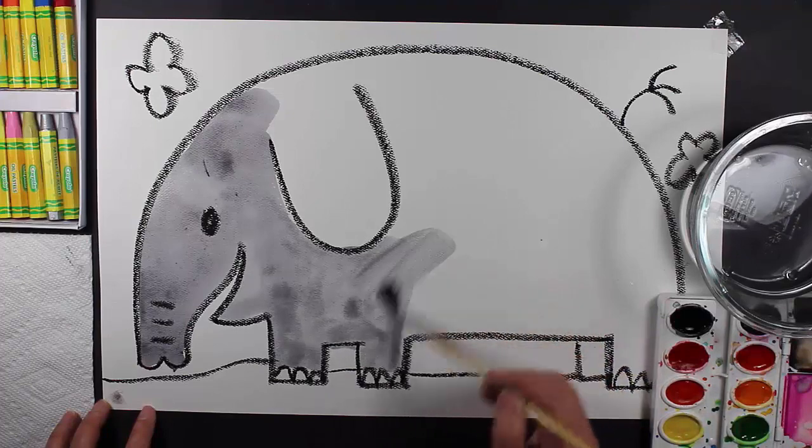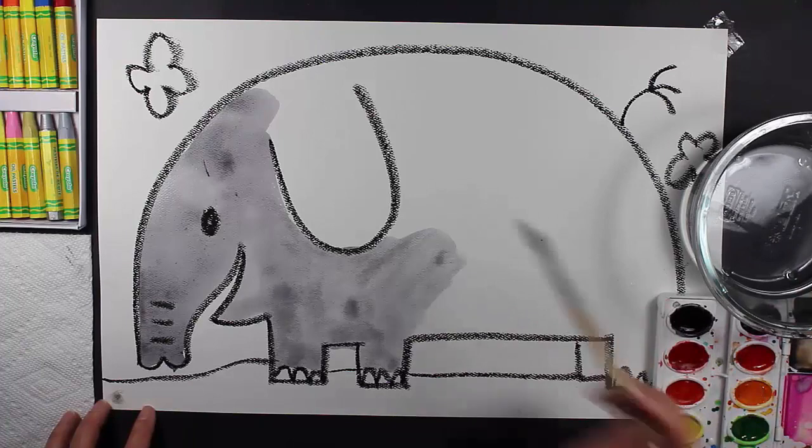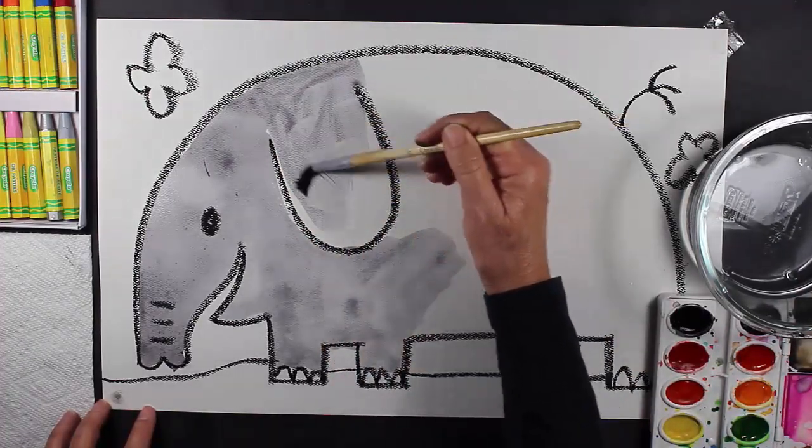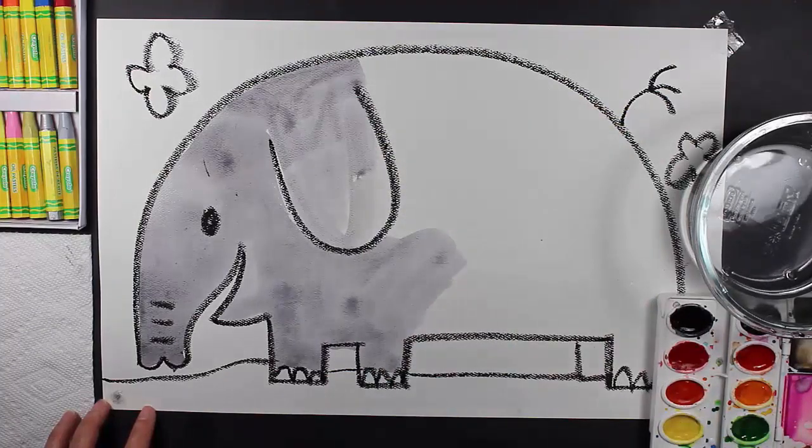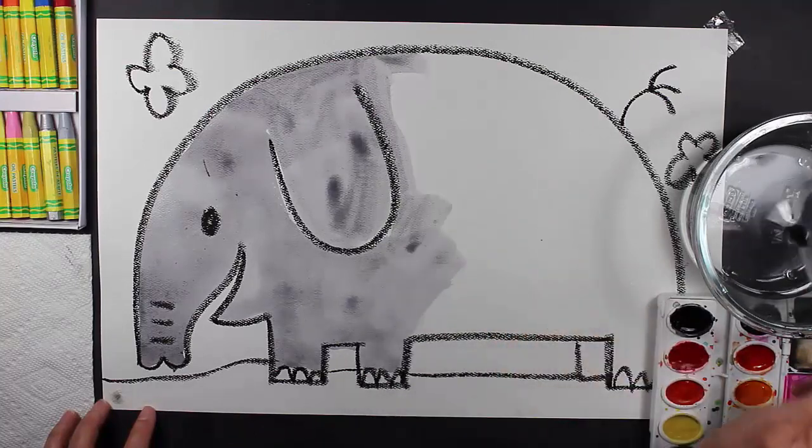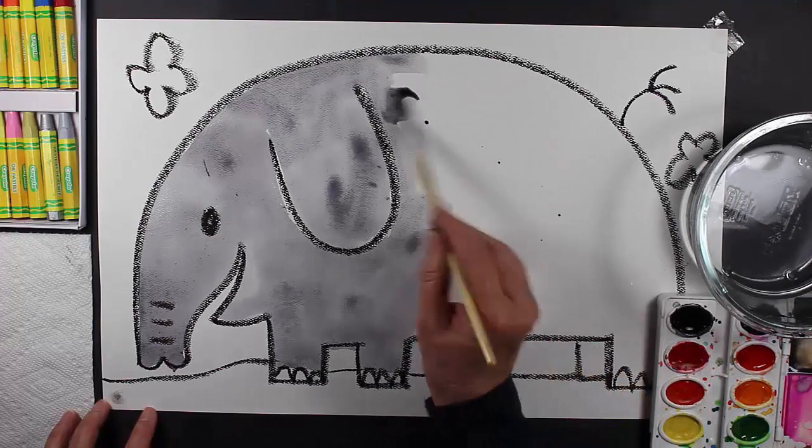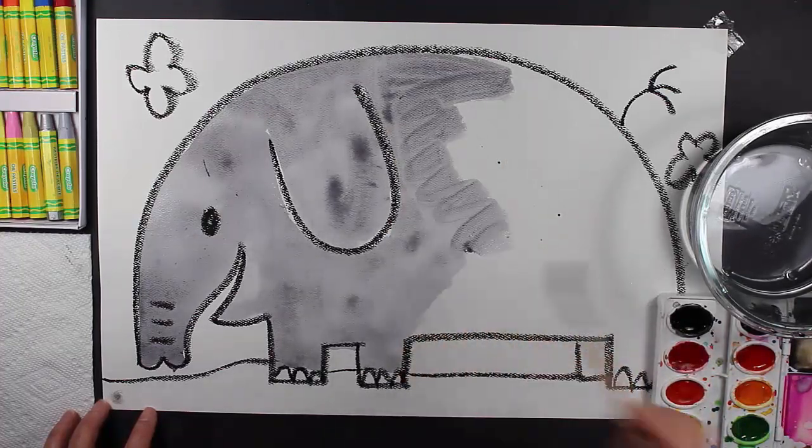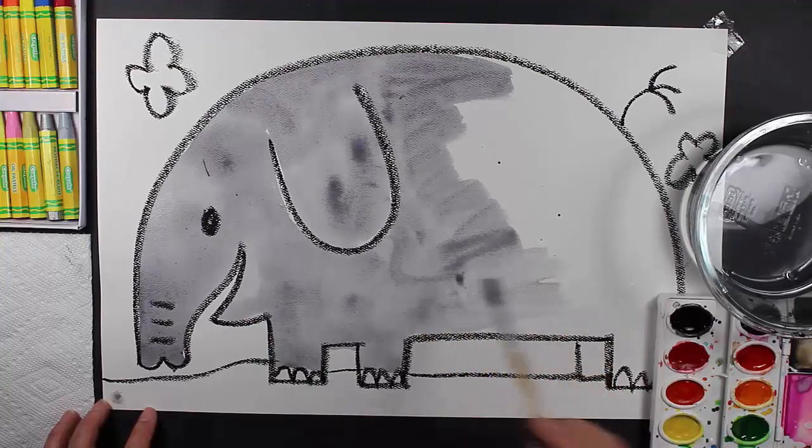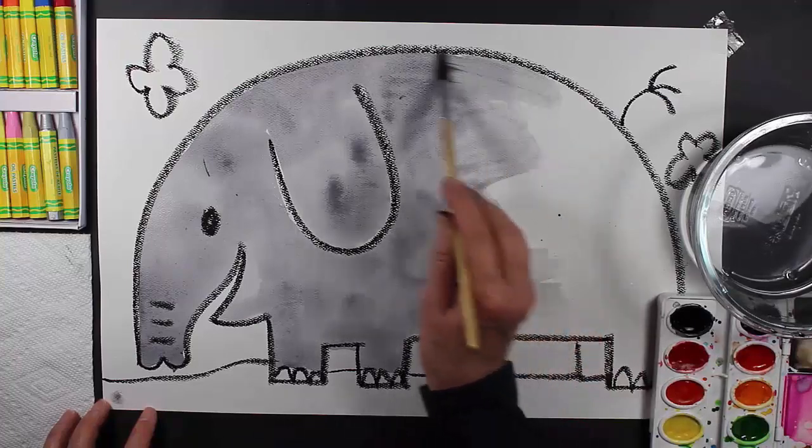I'm not going to be painting my toenails gray. Then I think what I'll do after this is paint the grass green. I haven't decided on the sky. I might paint it purple or blue. I'm not sure. Sometimes I like to paint the sky different colors. Sometimes I like to paint it orange, sometimes purple, and most of the time I paint it blue. But sometimes I like to just experiment with different colors. I'm telling you that because I want you to know that you can do that as well. Just because the sky is normally blue doesn't mean you always have to paint the sky blue, right?